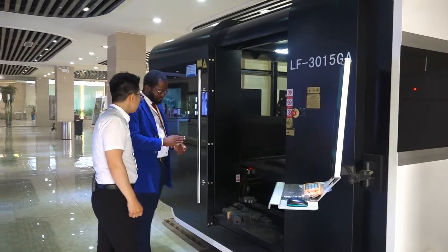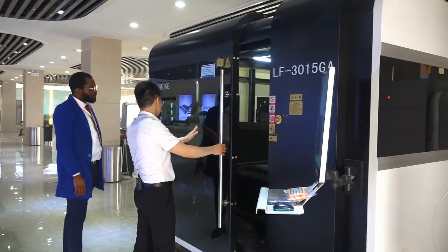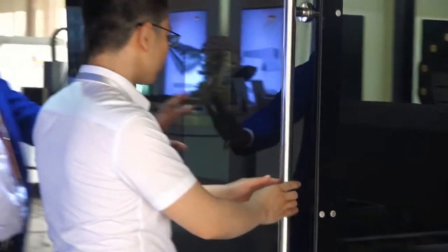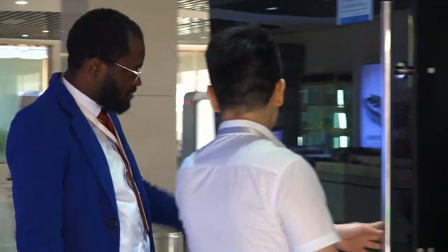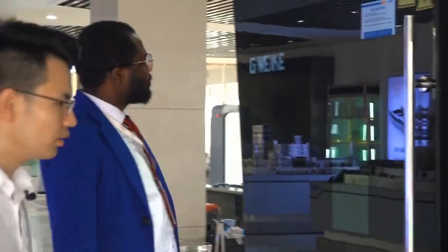Amazing. This is a window, so you can check the working situation inside. This is like a protective glass, laser-proof glass.